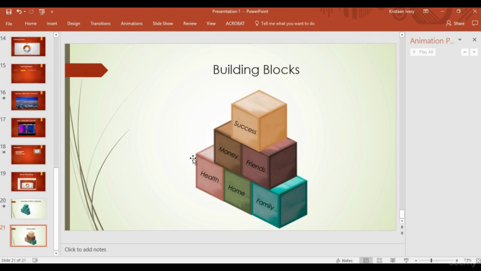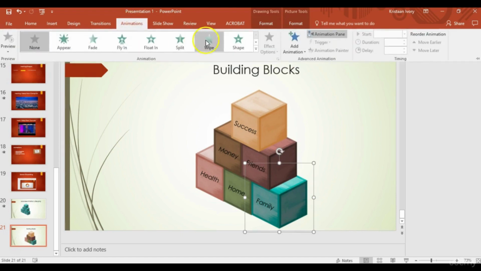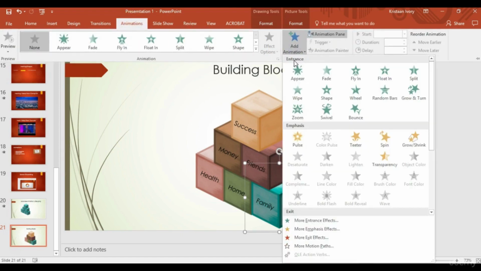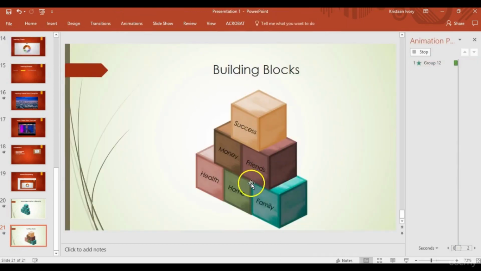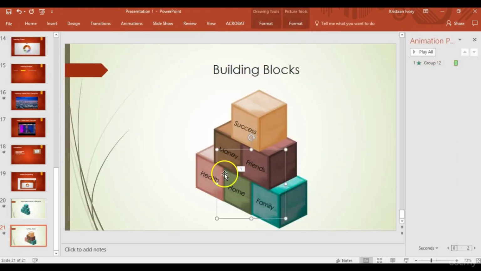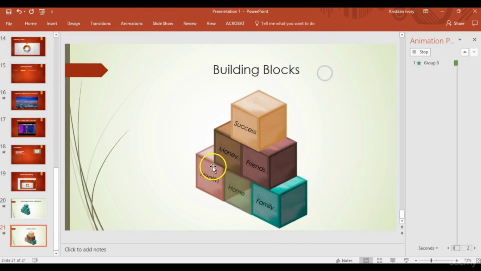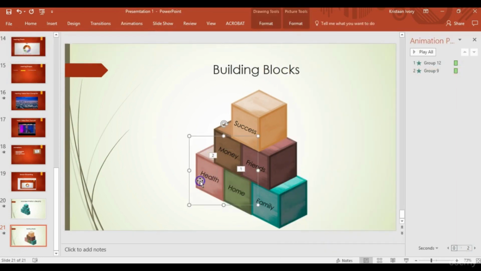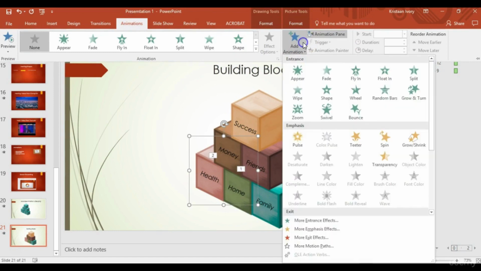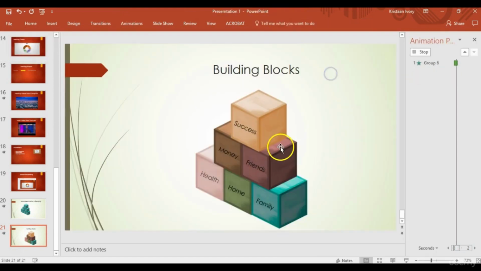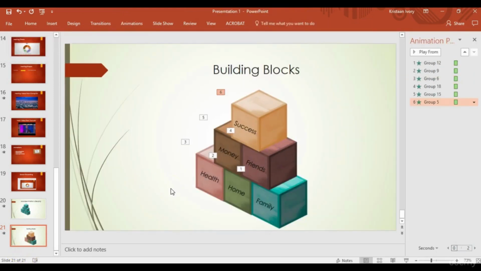So the next thing to do is to create the animation. So one by one we're going to go to animation, and we're just going to click simply add animation, and we can make it appear however we want. So let's make it fade, each one fade in. I think that would be kind of interesting. And you can go whatever order you want. I'm just going to go from bottom to top. Animation, add animation, fade, animation, and animation, fade. Alright, so now we've added the animations to all 6 of the blocks.